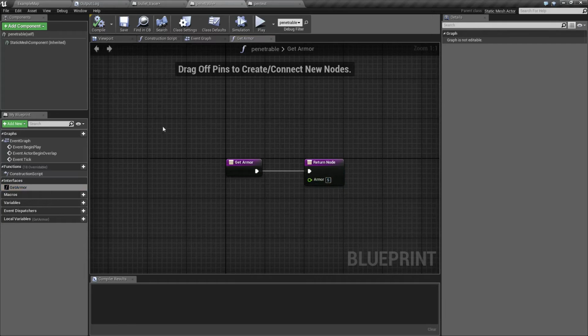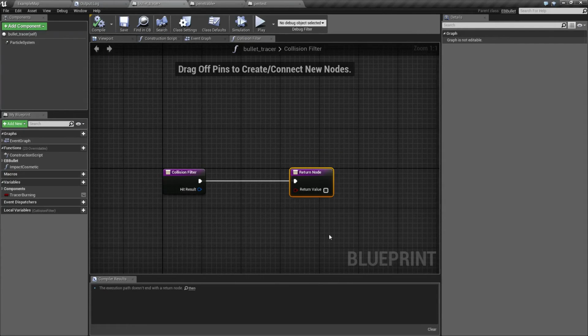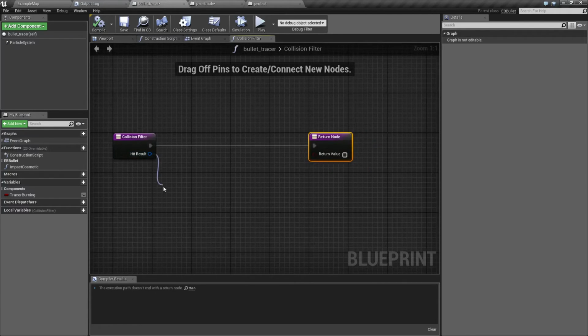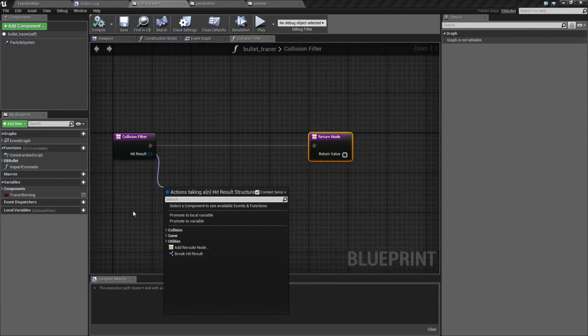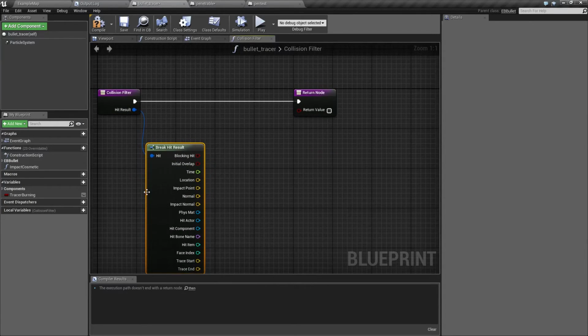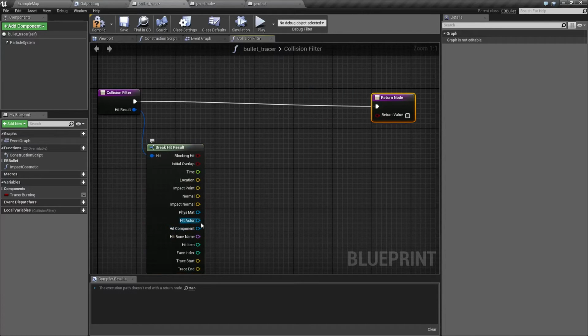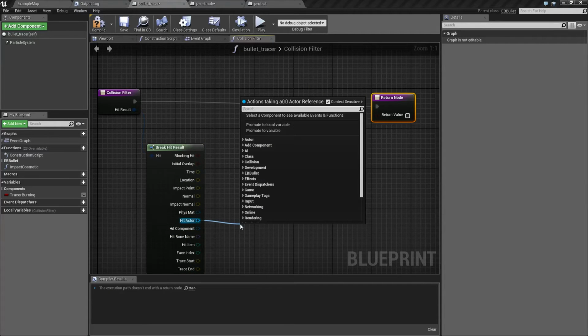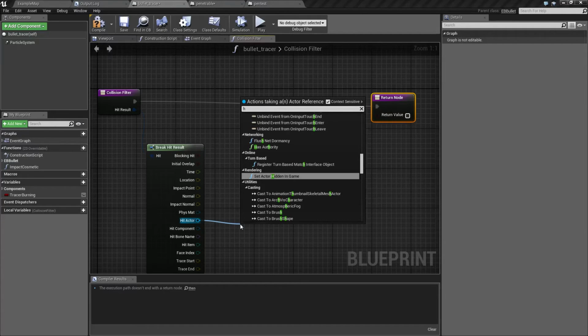Now let's go back to our bullet, back to our collision filter, and in here we're going to open the hit result, and here we have the actor that we are going to hit. And here we can check if it has this armor interface.